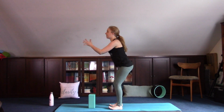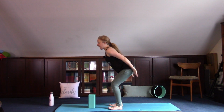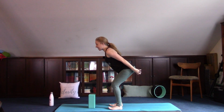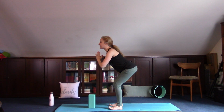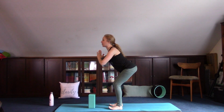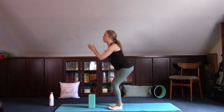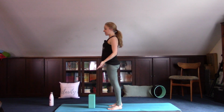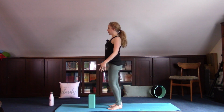And then we'll work into our chair pose. This time we'll hold it a little bit longer, really working on that strengthening, pressing down into the feet and feeling the sit bones just kind of lift up ever so slightly so that we're really engaging. And inhaling back up to mountain. Nice job. Let's shake it out a little bit.